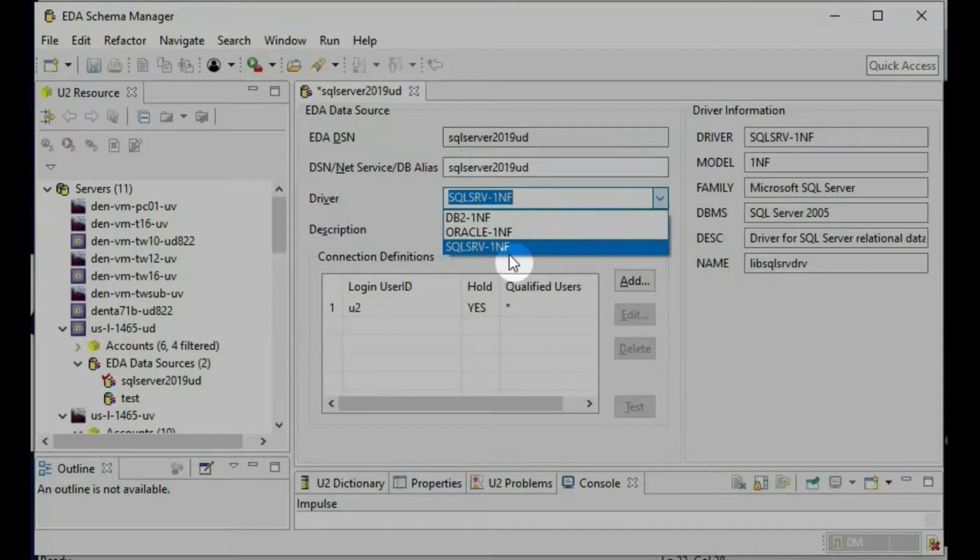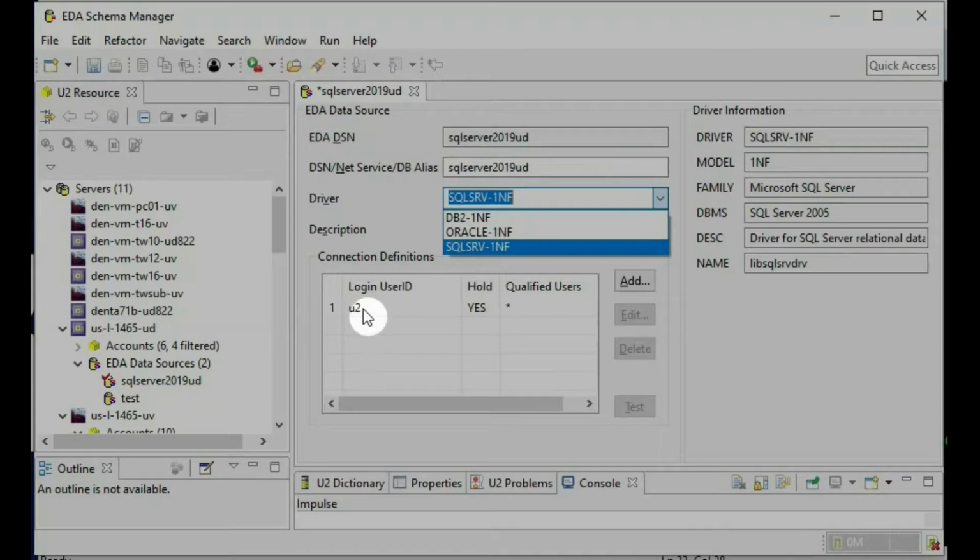This option is a little bit different. Universe 12.1 started to support MySQL and PostgreSQL, so you will see another option called COM-1NF driver. But for Unidata 821, you can only choose the SQL Server option.